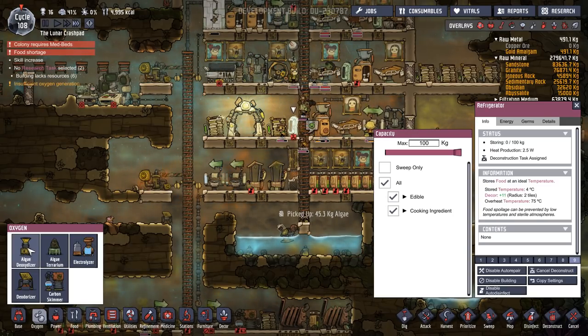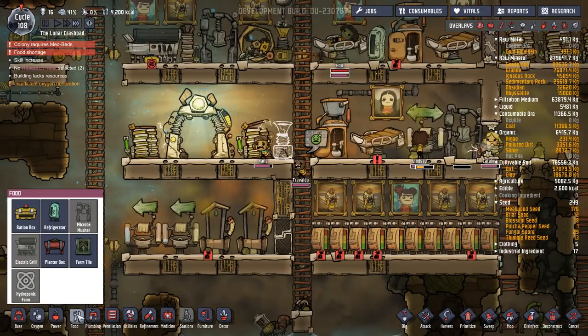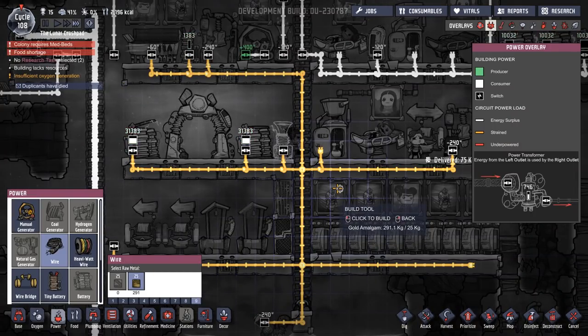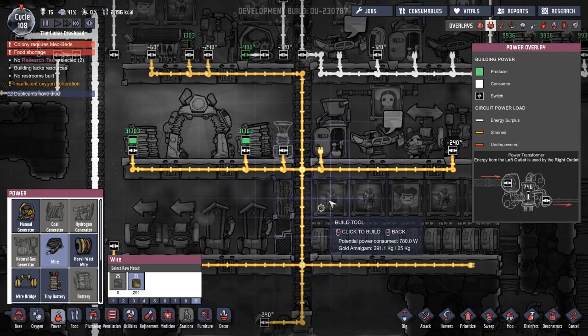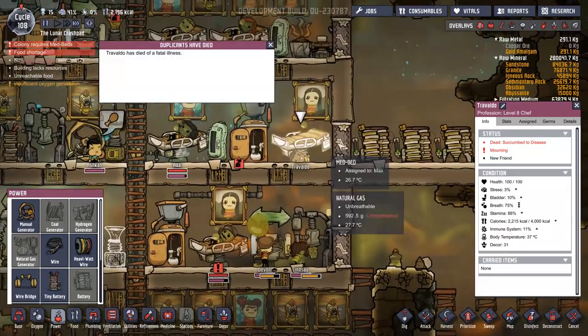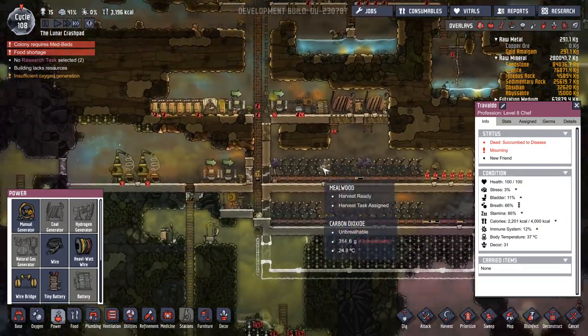Using water. Yeah, we need to start not living on algae. We will be upgrading things ASAP. Oh, flipping duplicants have died. What a surprise. Okay. Trivaldo died of a fatal illness. There he is. We're down to 15 again.